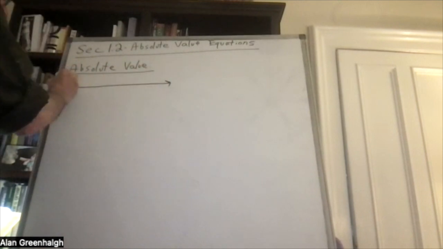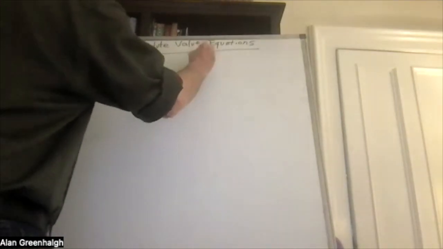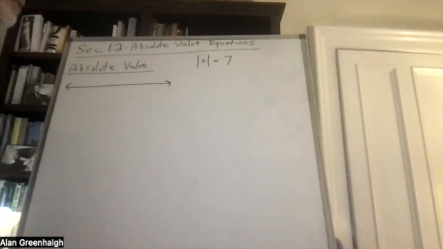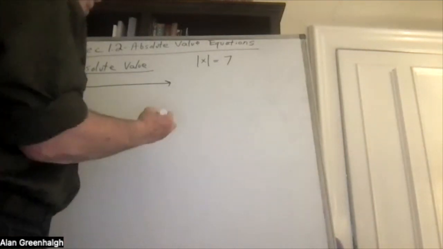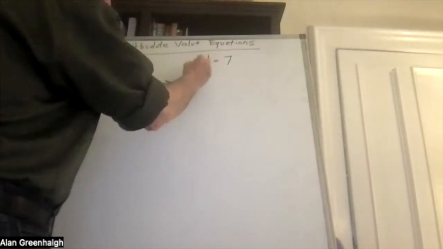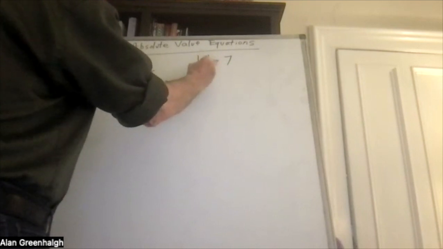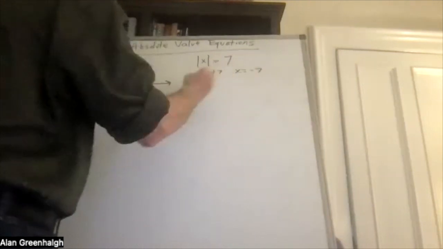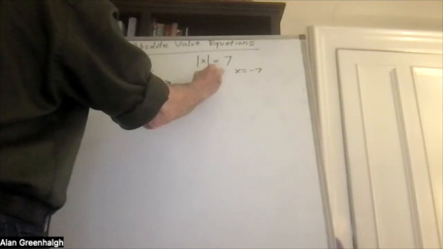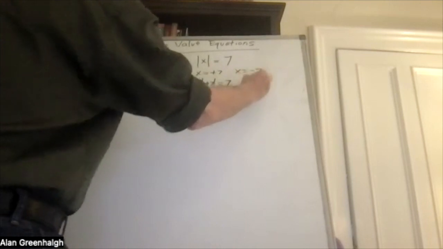Whenever I ask the question, what is absolute value? It's very common for people to say, oh, well, this is what an absolute value equation looks like, which is true. And from here, you know that there are two values that could possibly be x. X could equal +7, and x could equal -7, because the absolute value of +7 is 7, and the absolute value of -7 is 7.